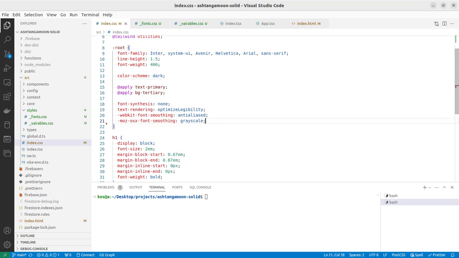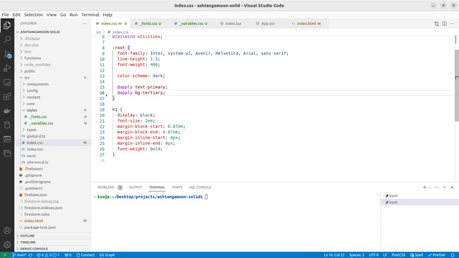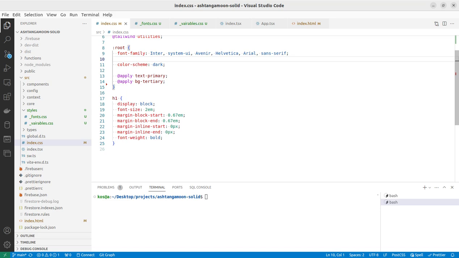I think I don't need these things too. They are set by default by Tailwind CSS, I'm sure. So font weight 400 is default, and line height also set by the framework, I think. I don't even need color scheme dark because I don't work with dark or light scheme here at all.